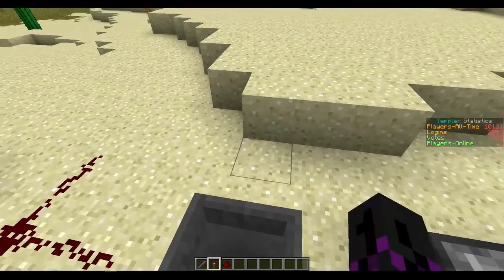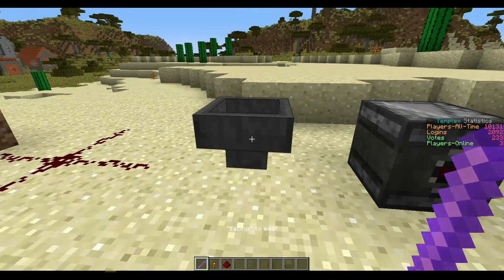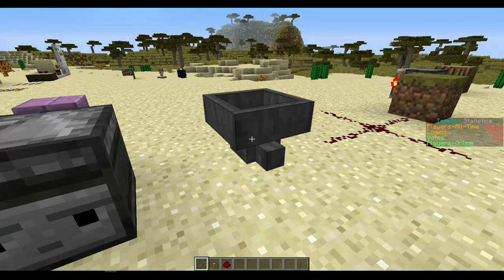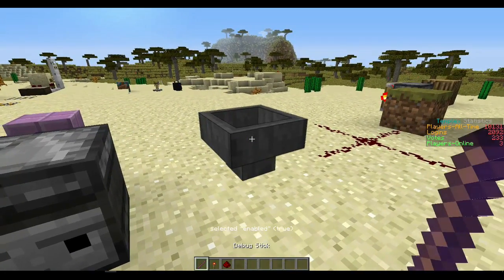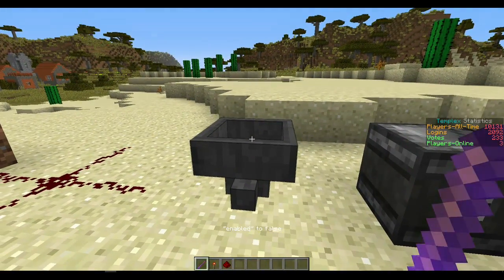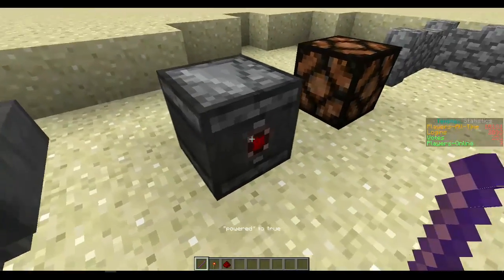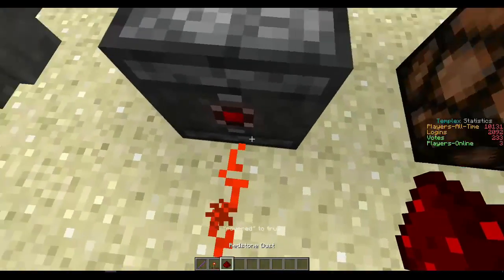Next up is hoppers. Hoppers are mediocre. You can just alter them a little bit. You have to shift click on blocks that actually have a right click function. You may also left click. Oh, now it's powered, apparently, so you won't see anything, but yeah, very interesting. This, as well, you can also choose to be powered or not. It will not actually output a redstone.